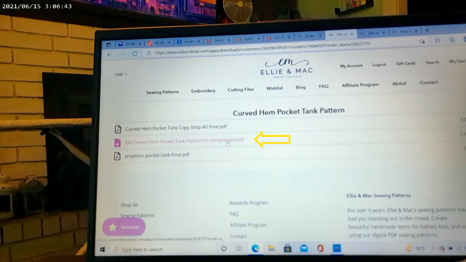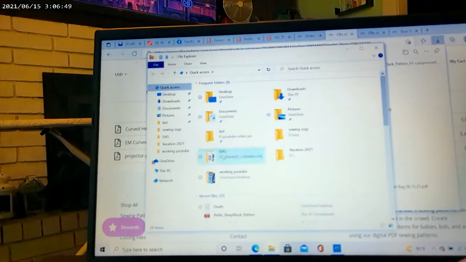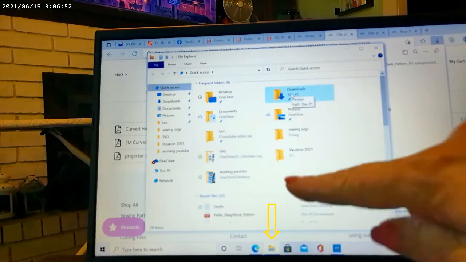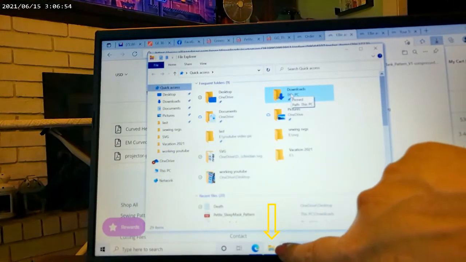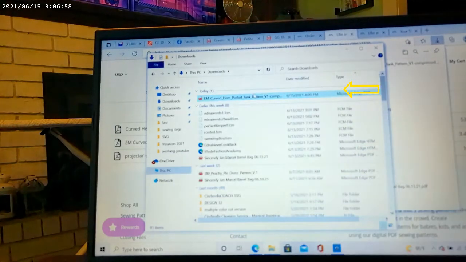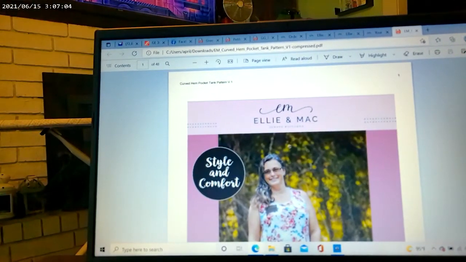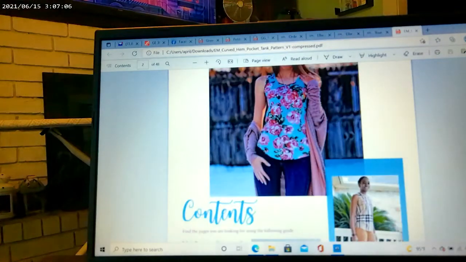So anyways, you click on the compressed PDF pattern, and it will send it to your downloads. I'm sure everybody knows you go to your download folder, and then you click your downloads, and then you double tap on it, and this is your file.